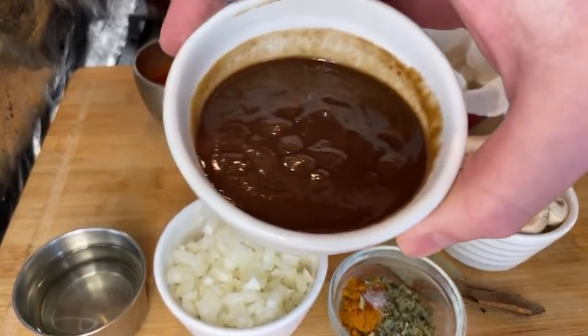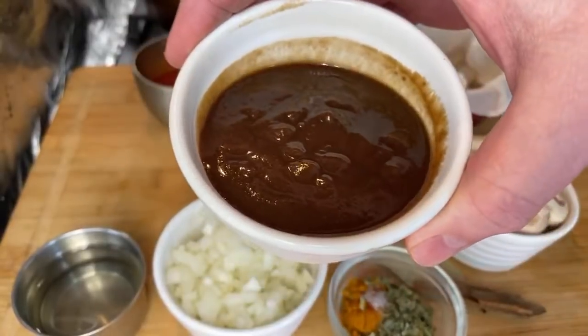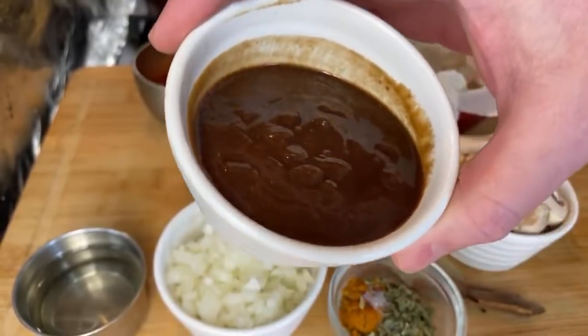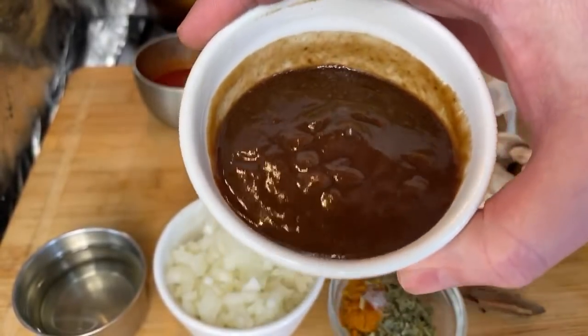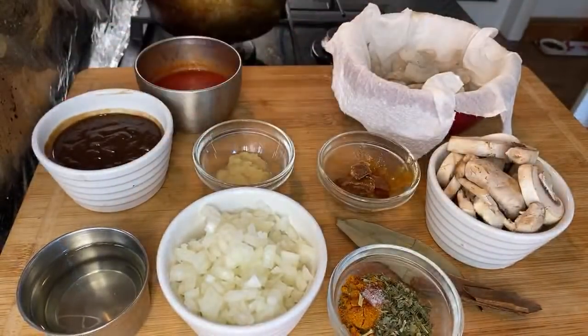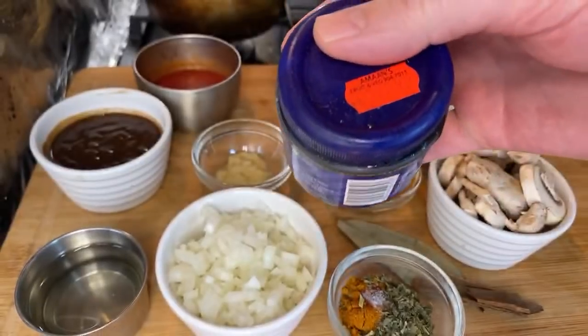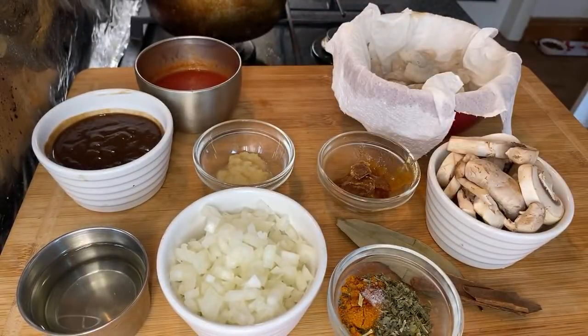So we're going to use only maybe a couple of tablespoons of that, because it is very sour. Tamarind's a lovely ingredient. It gives a very slight sweetness, but mostly sourness. It's a fruit, and there are other ways you can use tamarind, one of which, I don't necessarily recommend, is tamarind concentrate. You need about 1/4 teaspoon of that if you're going to use it. It's very strong.